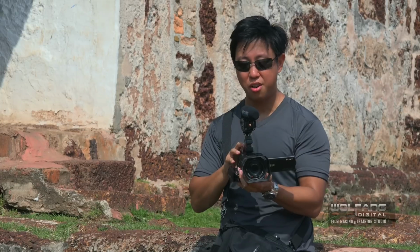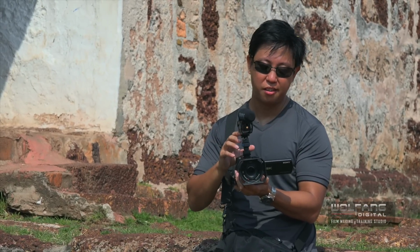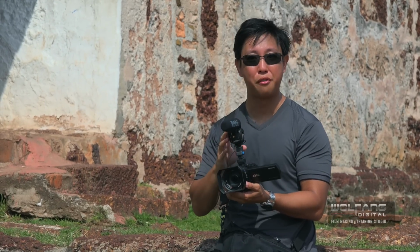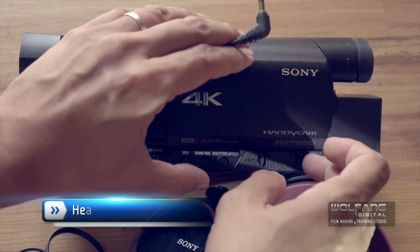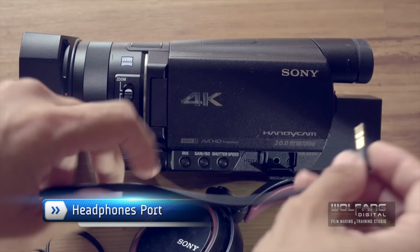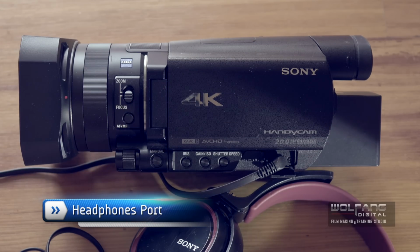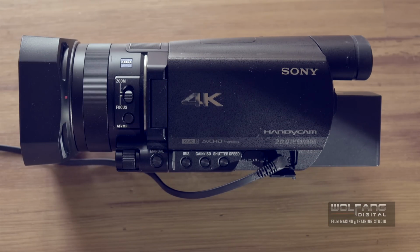The AX100 also has manual gain controls where you can select the sensitivity setting for your microphone. In addition to a microphone port, the AX100 also has a headphone port where I can connect a pair of headphones to monitor my audio recording or to listen to the playback of my videos.